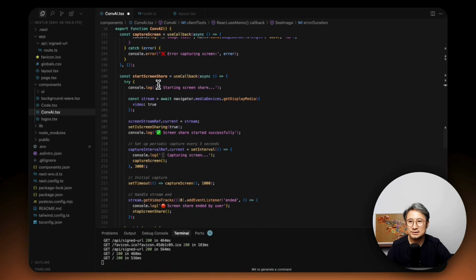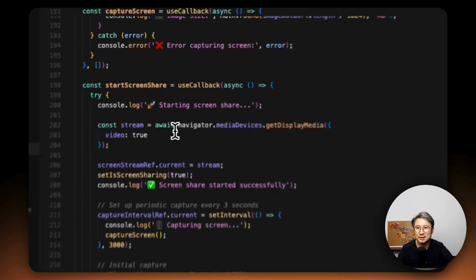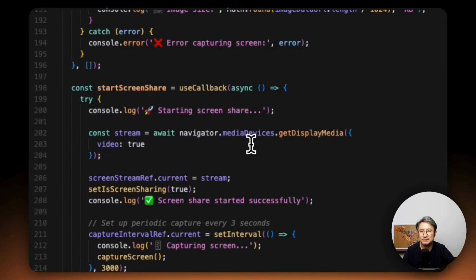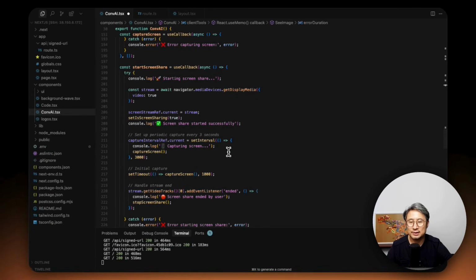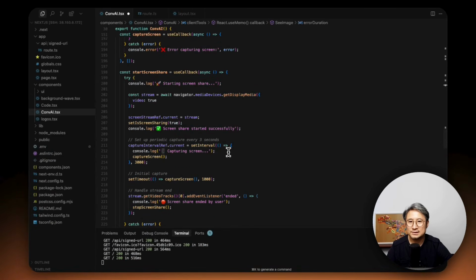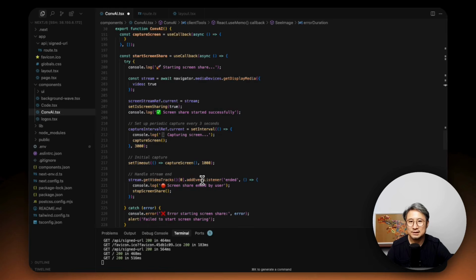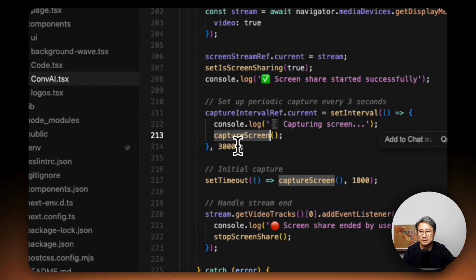And then next up is the screen share logic. The startScreenShare function uses the standard browser API navigator.mediaDevices.getDisplayMedia to ask the user to share their screen or tabs or window. Once it gets the stream, it starts an interval to call captureScreen here with an interval of 3 seconds.